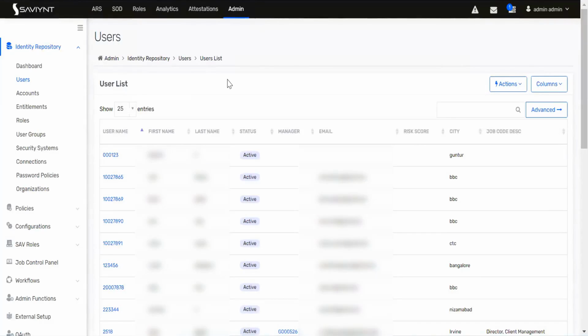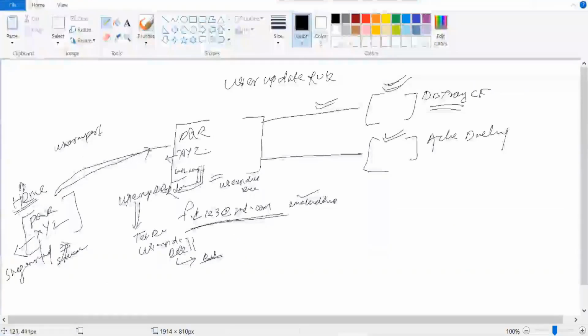Sometimes also, write what happened. Let's say this is your HRMS job run. From the HRMS, the users are imported and coming to your SailPoint.